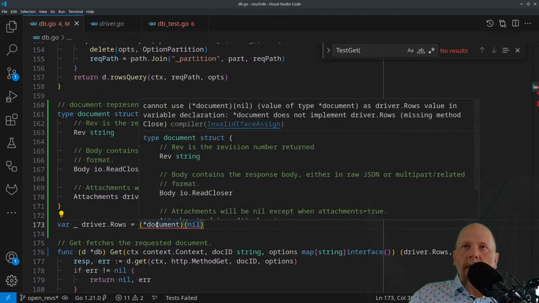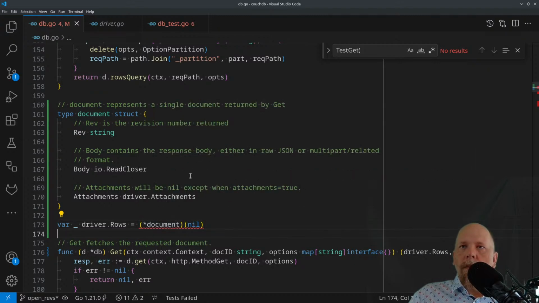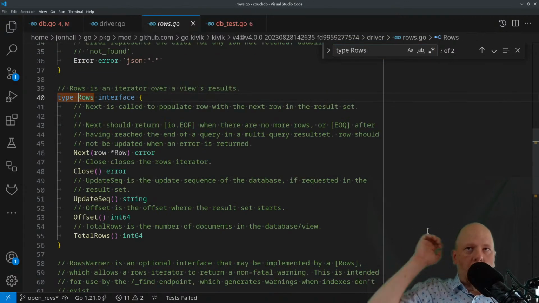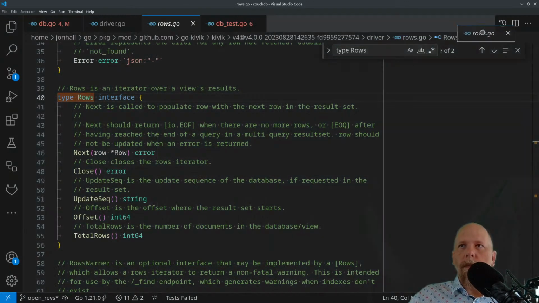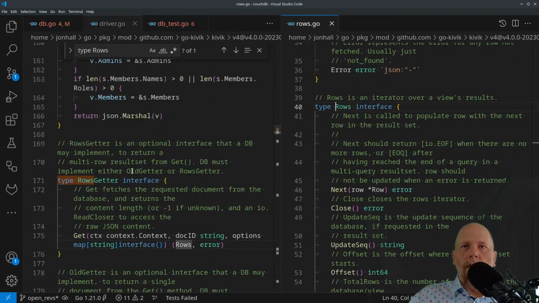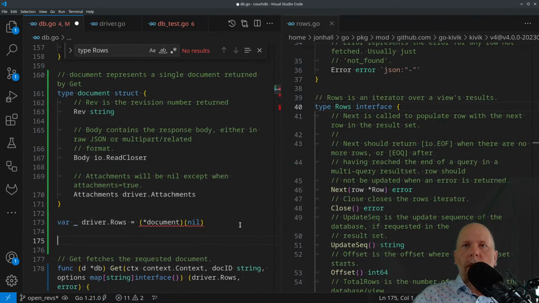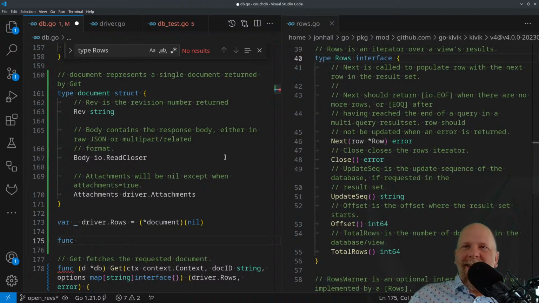Now I expect this is failing. It doesn't implement those types. Yes, of course. So this is the interface I wanted to implement. Some of these methods are pretty easy to do because they need to do nothing. But let's get started here. I'll start with the easy ones. TotalRows, int64. Return nil, or return 0.